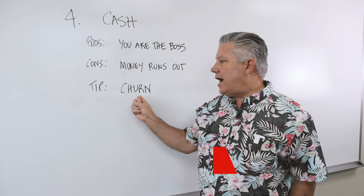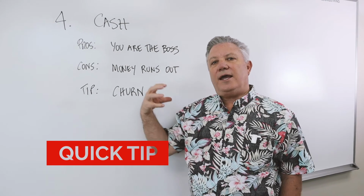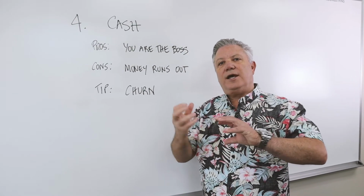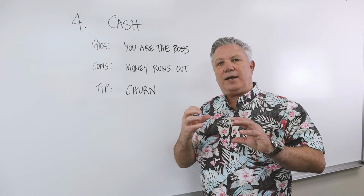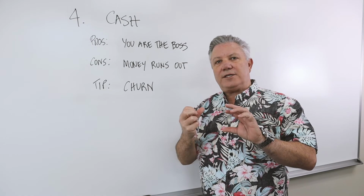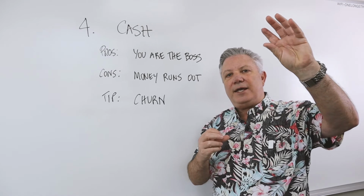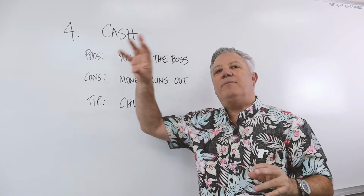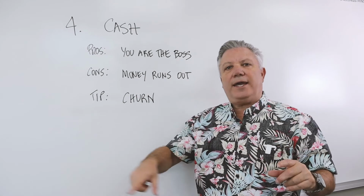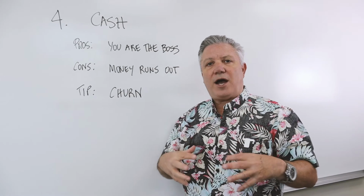Tip. So I like to use this word churn, and churn basically means that if I have my money out, I'm finishing up that project, maybe buying something in the meantime. So I've got 2 or 3 projects going on at the same time. As this project gets done and sold, I'm taking that money and not letting it sit in the bank, but I am putting it into another project. So the money is literally going in and out all the time of my bank in the projects themselves.